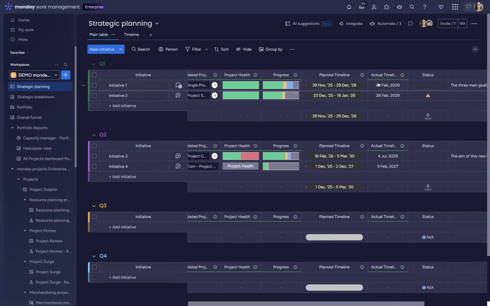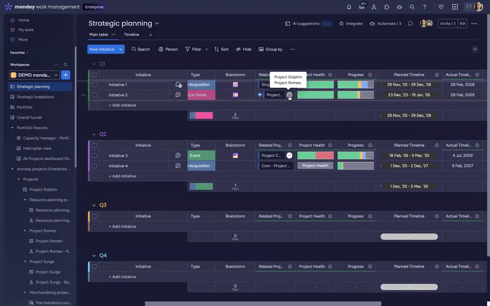So the actual timeline of all the projects that are related to a certain initiative is linked here to the initiative level. And we are able to see the planned and actual timeline and compare those values. And actually, the initiative status can be reflected here if something goes wrong. Let's say in this particular example, we have a planned timeline which is earlier than the actual timeline. And now we understand that the actual timeline is going to be delayed. And that's why the initiative status is something like Attention. We need to pay attention to this initiative to either recompose the project or reprioritize tasks to make sure that the initiative is executed on time.